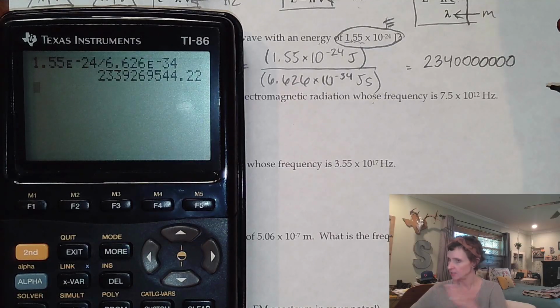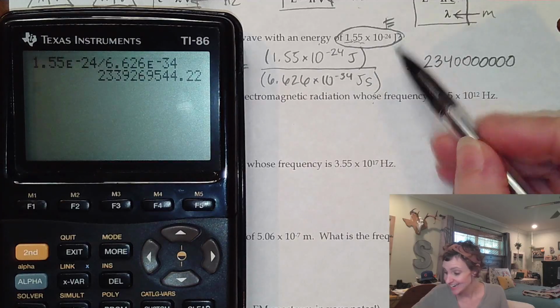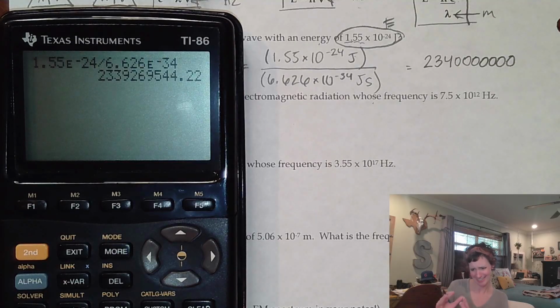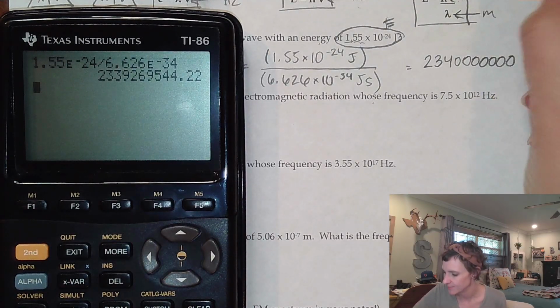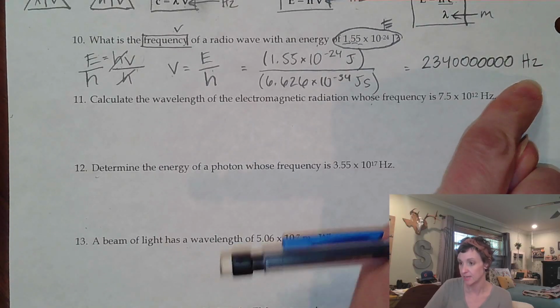And the units, you're like, units. Well, that's why I write my units in here, you guys. So I see joules on top, joules on bottom. The only thing that's going to be left is this awkward seconds on the bottom. But that's that hertz thing, that frequency, that 1 over a second. So this is hertz. And if you've forgotten, y'all, that's why I identified what I was solving for. We know frequency is hertz, okay?